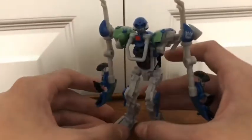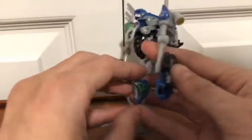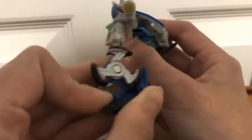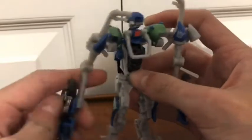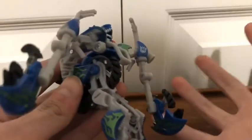And he falls down, of course, as things that fall down should. The hands are very small. Like, look at that. He's got, what, 3 fingers? And I don't even know how to pose them. Like, that doesn't look right. That's the only pose that looks right, but then it doesn't, too. So, like, he can do that, but I don't know. I do like how this tire becomes like the chest, sort of.